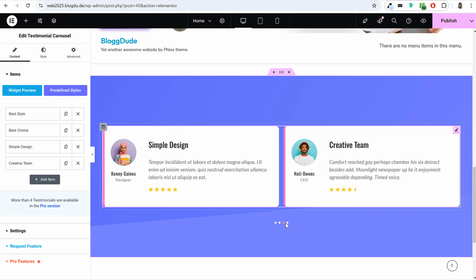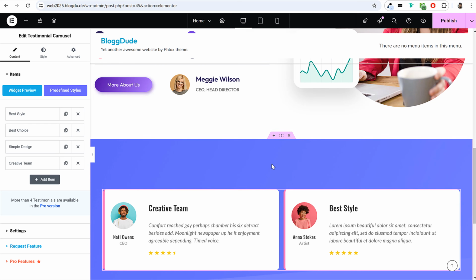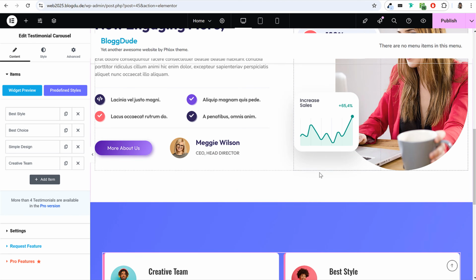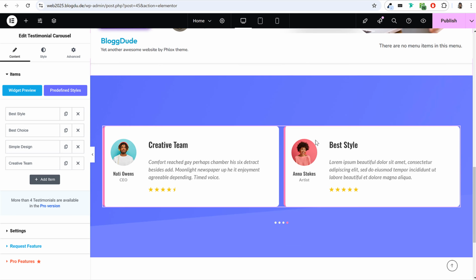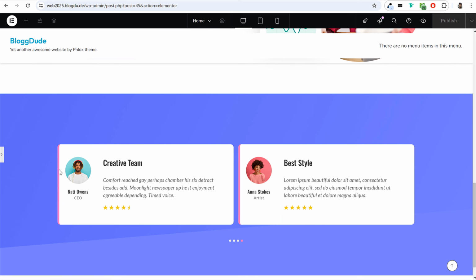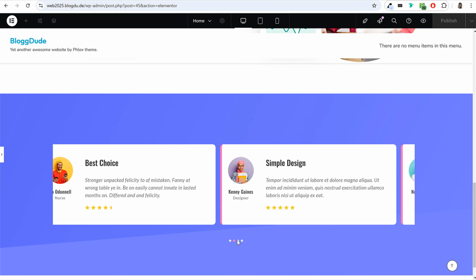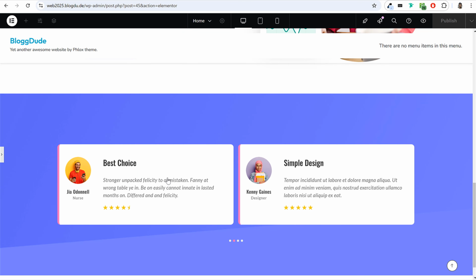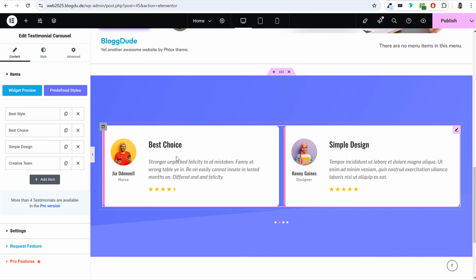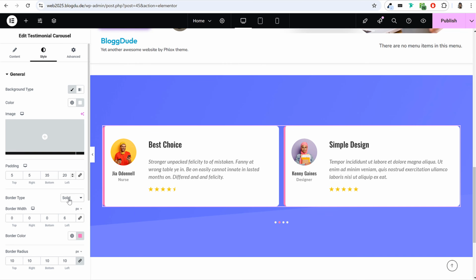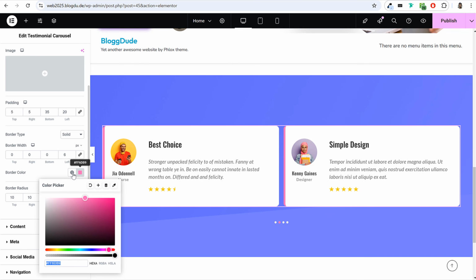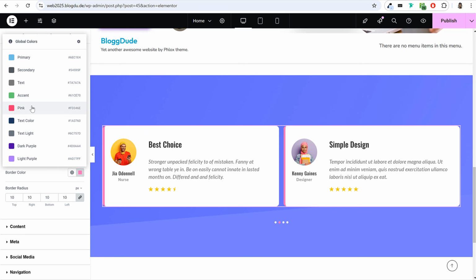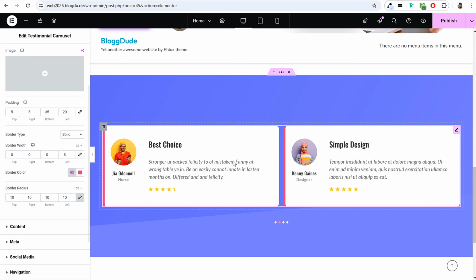Beautiful slider design and color in the background. And this color also matches the website design, the background color, the color that we have over here. This divider color, everything matches the website design. And if you want to change the font and color, again, you can simply click on this, go to style, change the font, change the color. Instead of this pink color, if you want the exact pink color that we have used on our website, which is this color, you can have it.